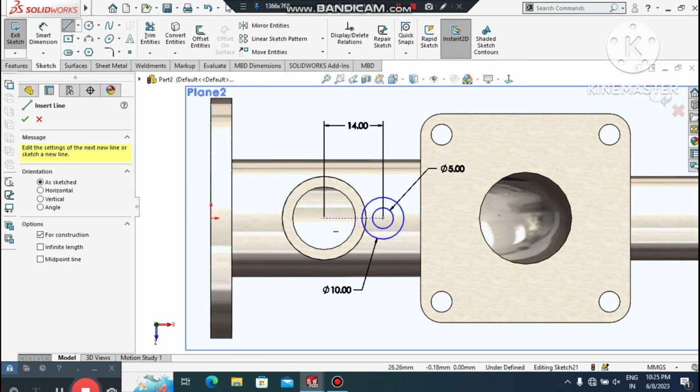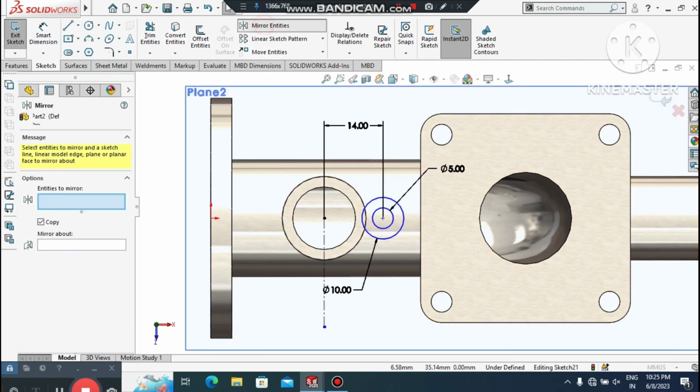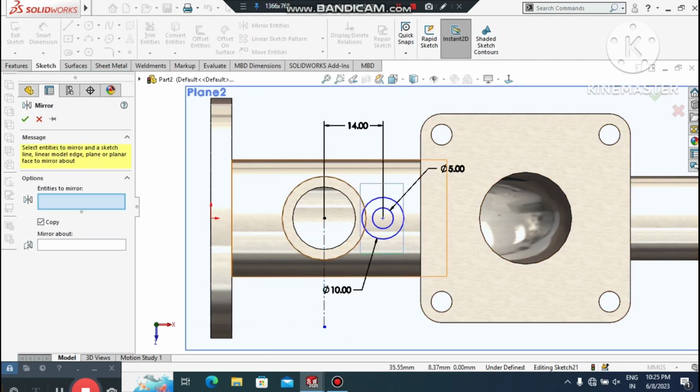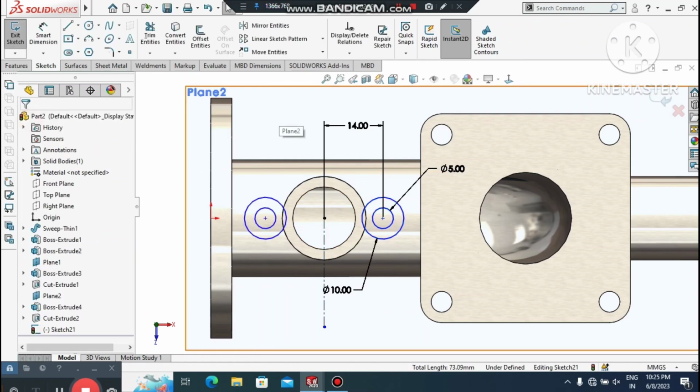So here we create one center line, make sure it is vertical. Now here it's time to make the mirror, so select both circles and mirror about this center line, okay.